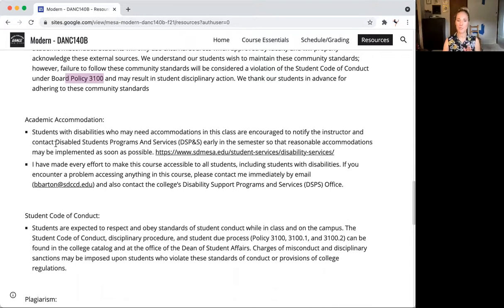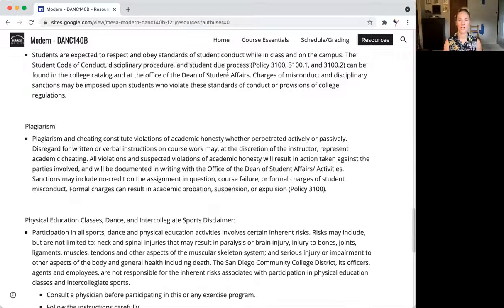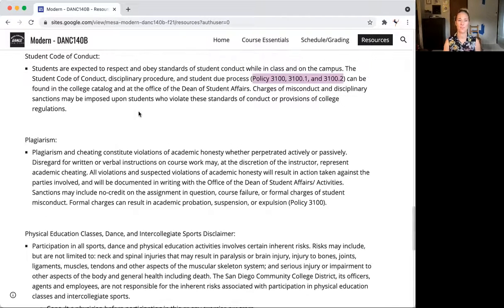Academic accommodations. If you are connected with DSPS, Disabled Students Programs and Services, or feel like you need to be, communicate that information with me. I have great connections with that area of student services, and will do my best to be ahead of the game in providing you with the accommodations that you need. Yep. Okay. Again, student code of conduct, it's listed there. Policies, you can find them in the college catalog. They are there. If you have any questions about that, I don't even want to go there because dance has such an integrity built in that we want to move forward with being the best that we can be and being ourselves.